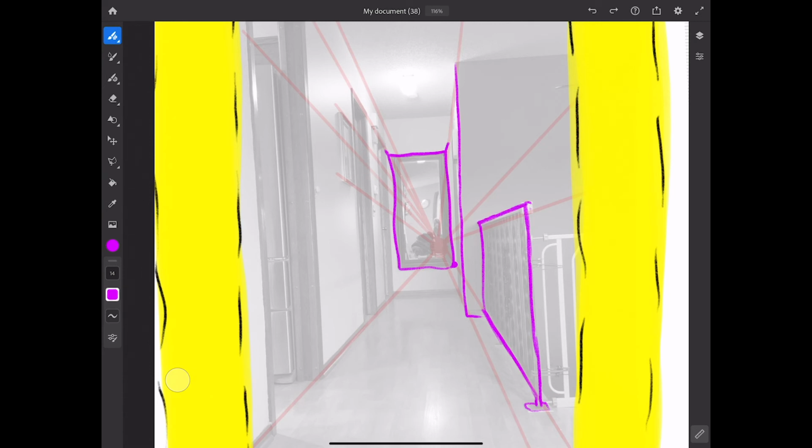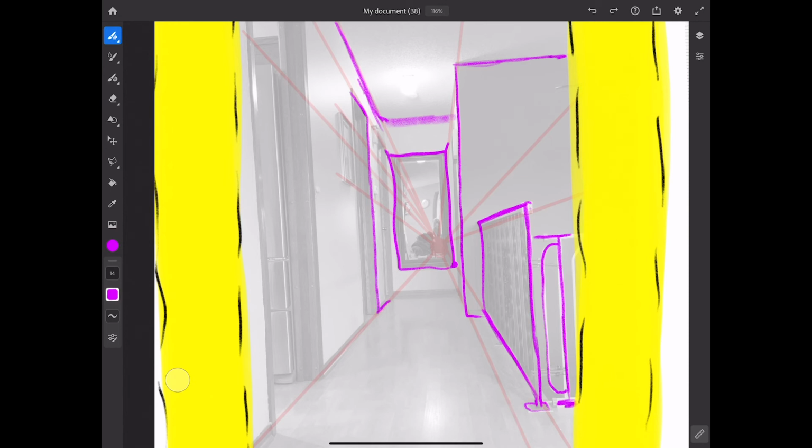In terms of the amount of time that you spend, each one of these is going to take you an hour and a half, somewhere in there. Go ahead and fill in. In terms of the lines and how you draw them, it's all about getting your vanishing point set and getting your vanishing point rays all mapped out. And then from there, it should feel like you're just filling stuff in. You see, everything runs along that line. So in terms of perspective, once you get the vanishing point set, these lines kind of do the work for you.